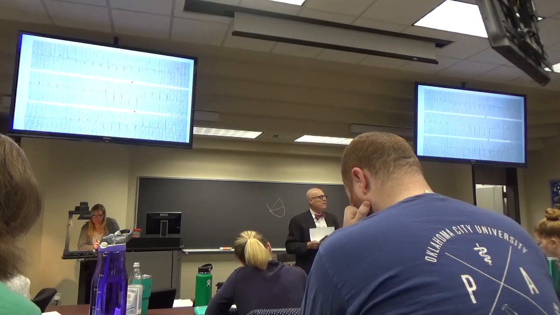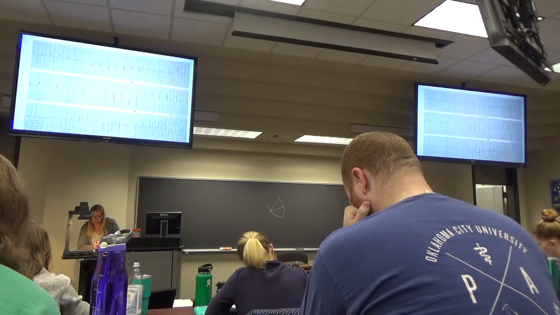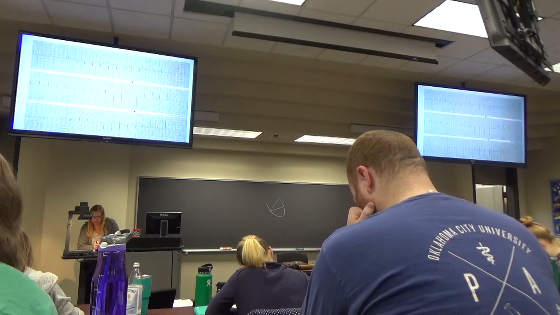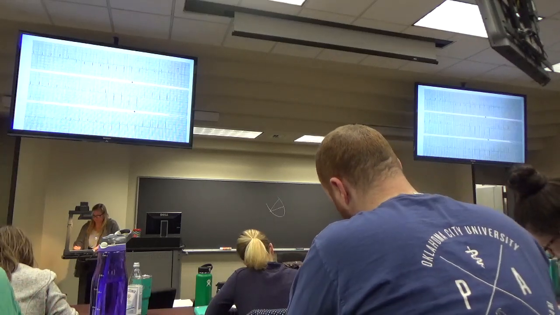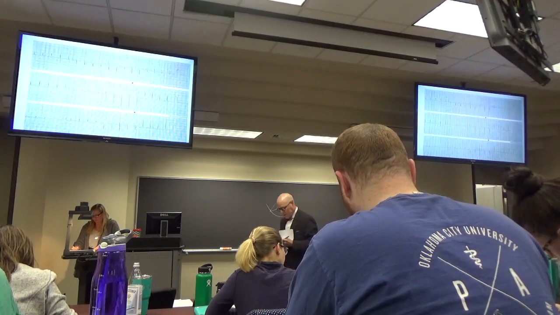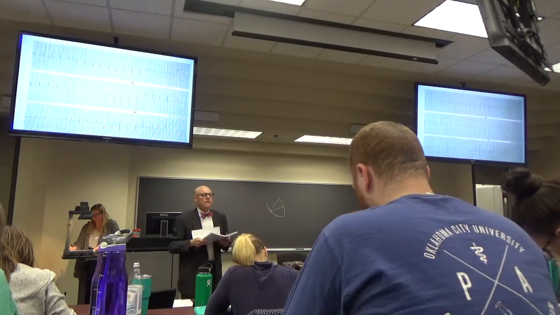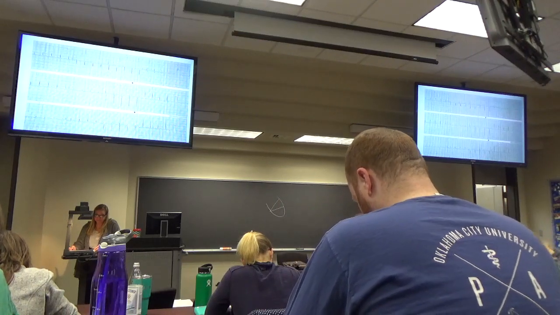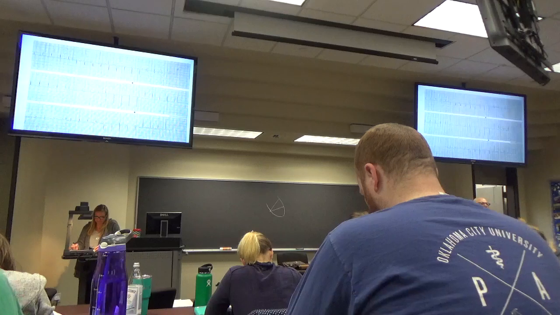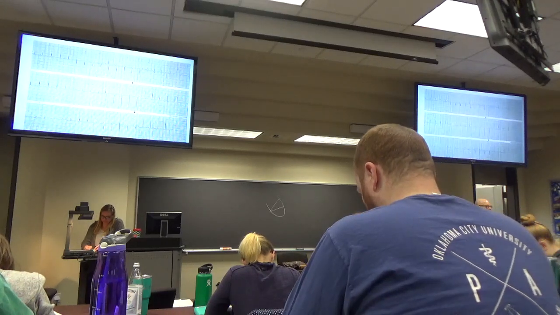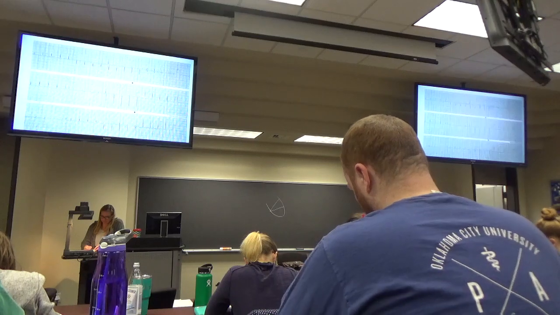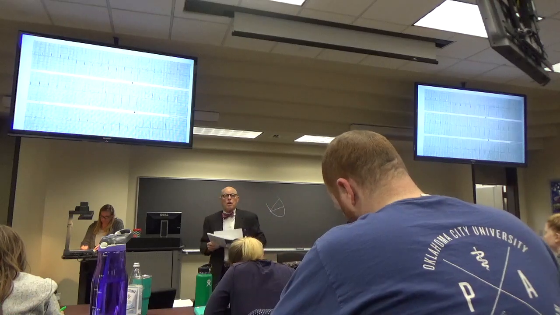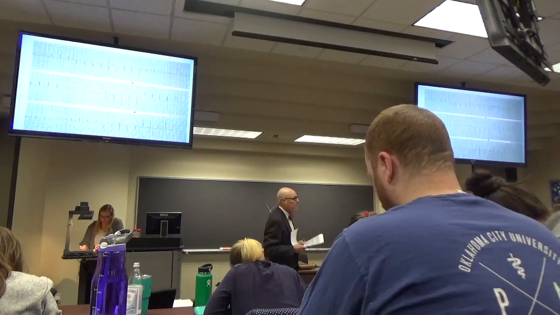Anyone worry about the ST-T waves in 2, 3, and aVF? I was just going to ask if you saw elevation in 2 and 3. I did. I saw elevation of the ST-T waves in 2, 3, and aVF. Everyone see that? There's no Q wave, so it's not an infarct, but I would call it because it's there. So this is a primary ST-T wave change in the inferior leads, if you want to call it. If you want to call it ischemia, you can. If you want to call it injury, you can. Or you might just want to call it what it is, elevated ST segments in the inferior leads.